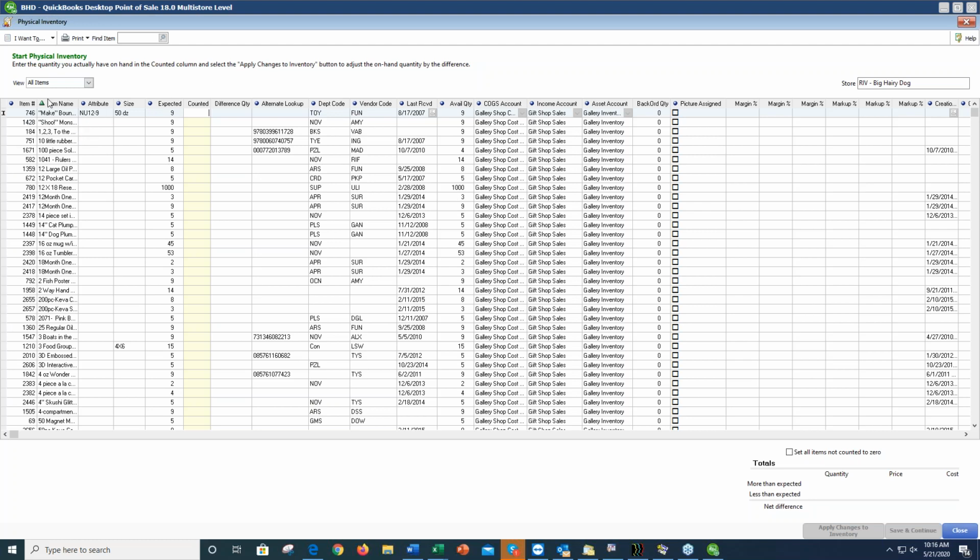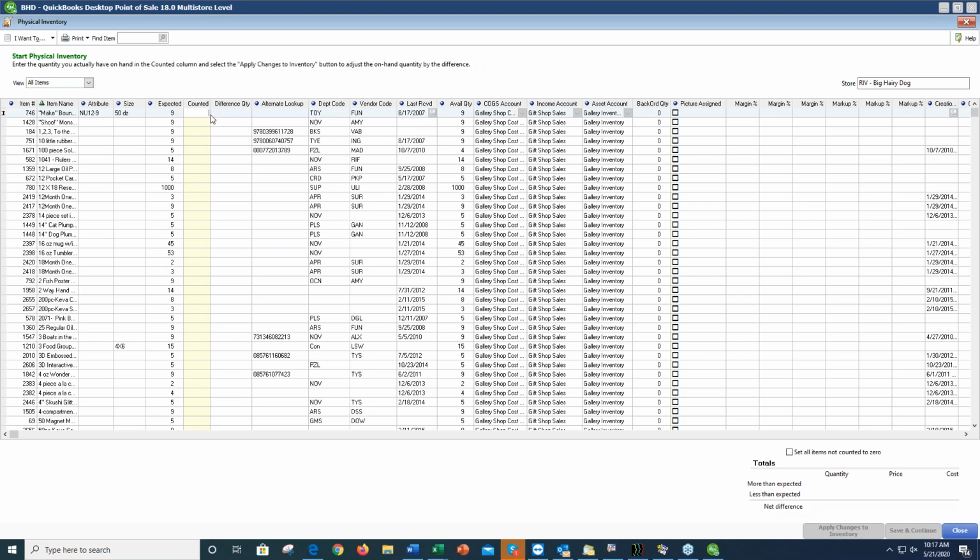So once you have started your physical inventory, what it does is it takes a snapshot of what you have in inventory at that moment, or at least what your computer thinks you have in inventory at that moment. And you can see here, we've got item numbers, item names, attributes, sizes, and expected, how many items it thinks we have of each item.